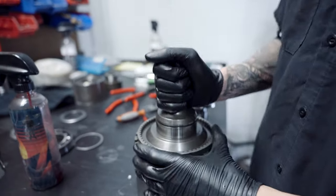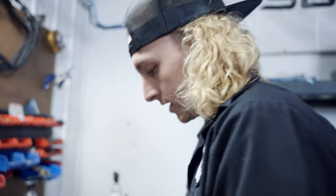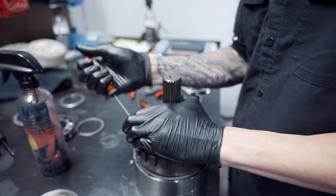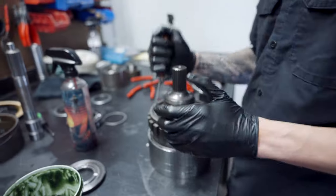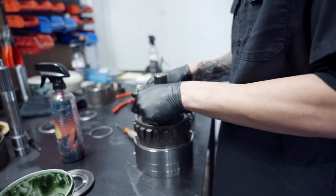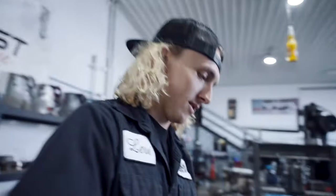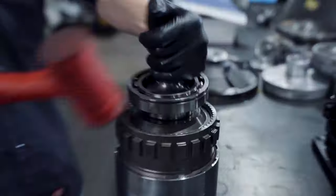Okay, so billet overdrive, or billet output, sorry. We're going to put our thrust in. It's pretty easy to do. It takes a real dipshit not to be able to put one of these in. Gucci overdrive. Sometimes you gotta beat on this and put this on. This might not be the proper way to do it, but I like to.